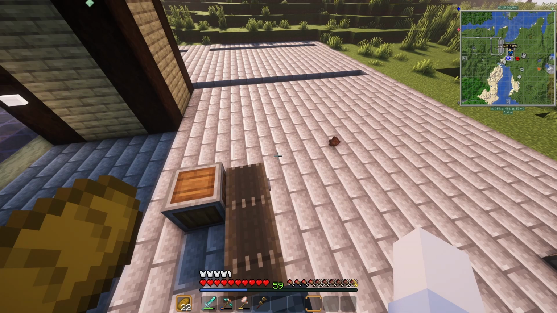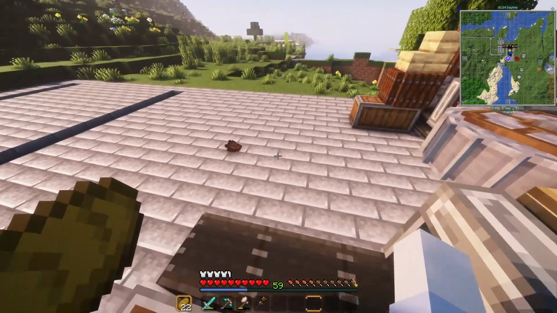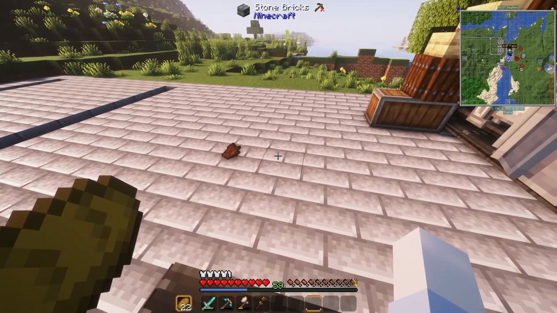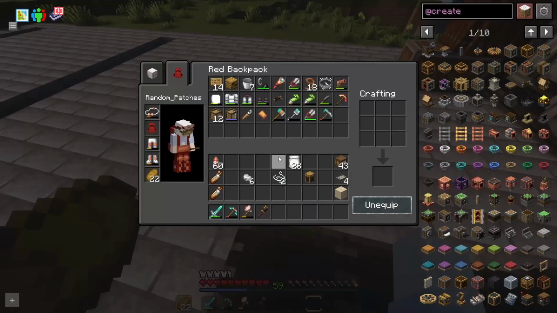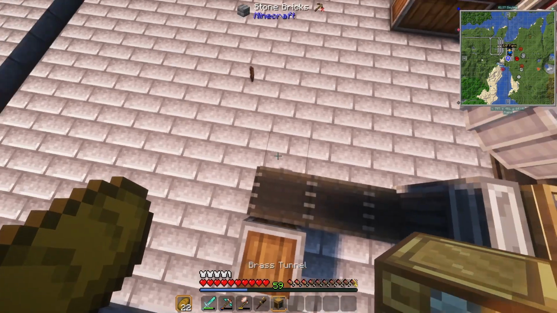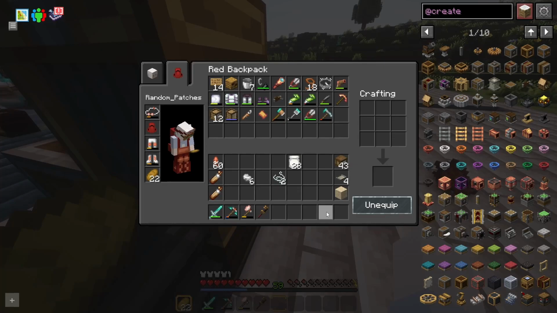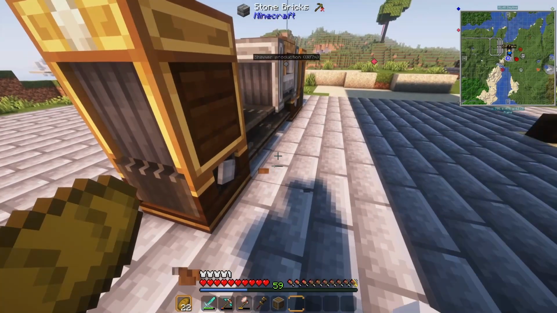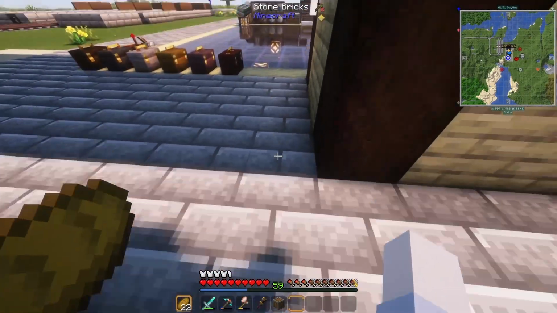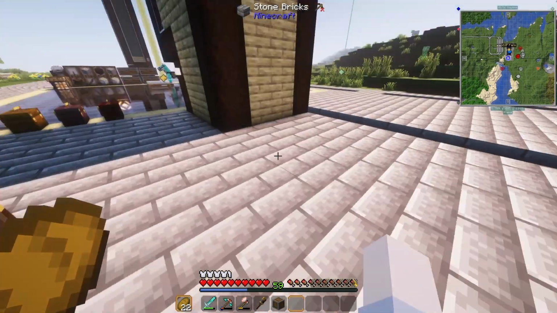So now that is done, let's send rotten flesh that way. How do we want to do this? I only have one brass funnel left. I think I want to split it three ways. Go away, rotten flesh.